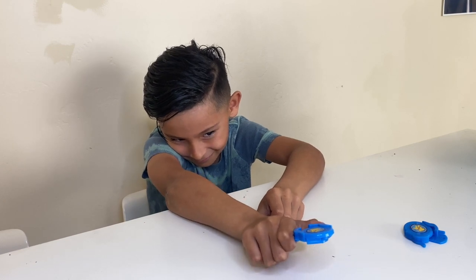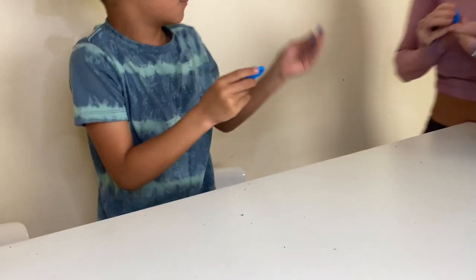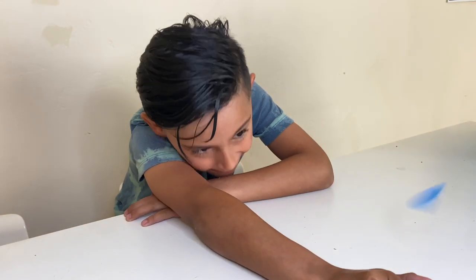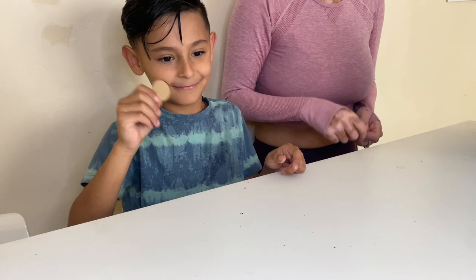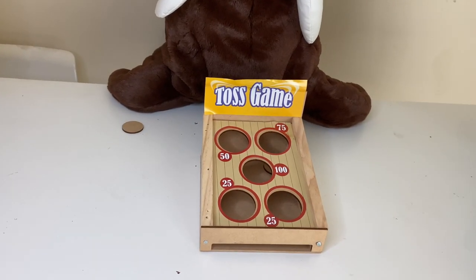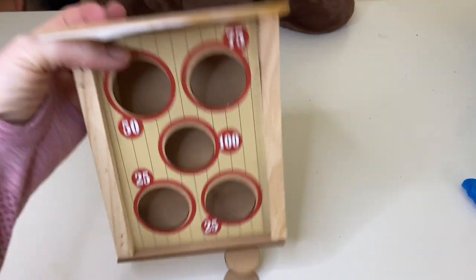These are our Woody coins — we're also using little Pikachu coin launchers, like little Pikachu mini frisbees. How about we both aim from over there? Both of us got zero points. Stop aiming so hard from way over there. You almost got it — my turn! I bounced it to 75. One point for Teddy, one point for mom — it's a tie! Two points — still a tie.